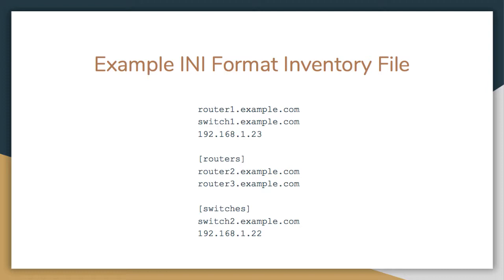So there's a default of all as we get deeper into this. So you don't see a lot of any repeats in this list, but we'll go through some more details on that. I just wanted you to see how the default INI file format is. It's very straightforward. In the brackets, that's the group headings. So if you were to call group routers, it would only call router 2 and router 3, group switches, that.